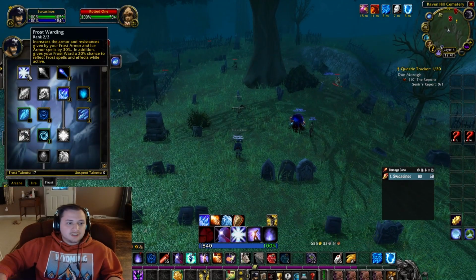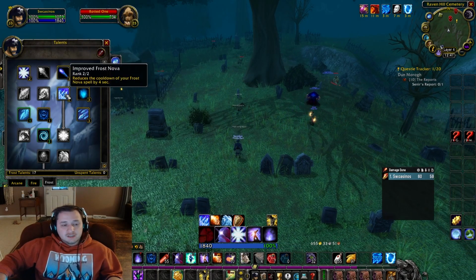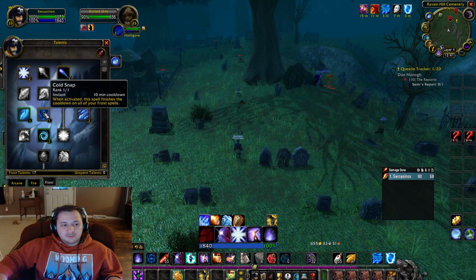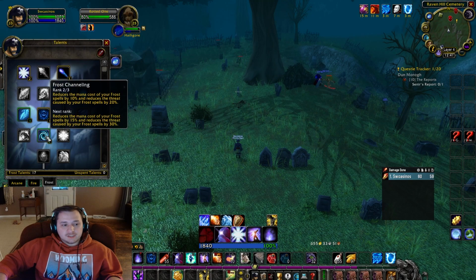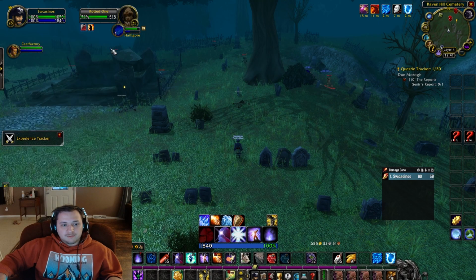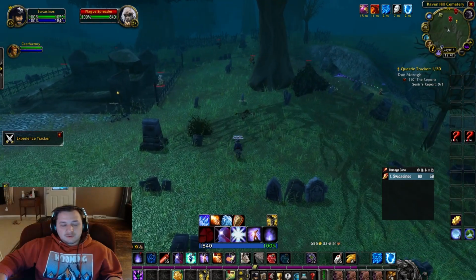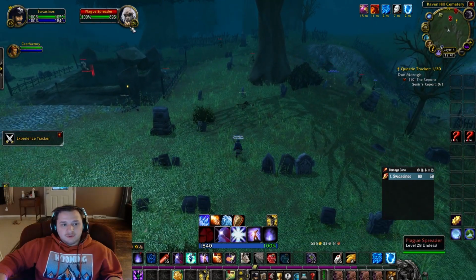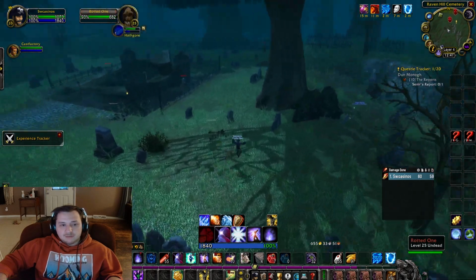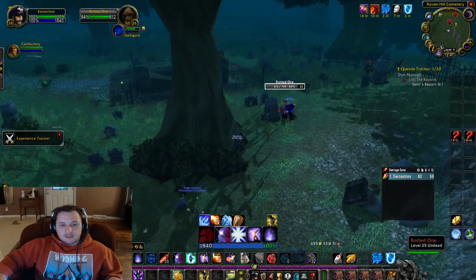These are the talents you're gonna need. I put 2 in Frost Warding, 3 in Elemental Precision, 2 in Improved Frost Nova, 3 in Permafrost, 3 in Improved Blizzard, 1 in Cold Snap, 1 in Piercing Eyes, and 2 in Frost Channeling. When you start this pull, you'll actually have 1 in Frost Channeling, but if you're level 25 and trying to do this, you're going to want to avoid these level 28 Plague Spreaders because they'll run straight through your Blizzard half the time. But we'll go ahead and get into a pull here in a second.